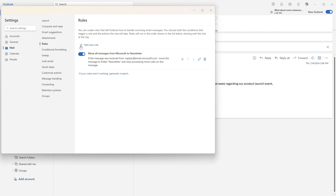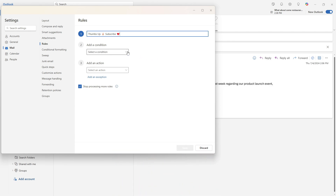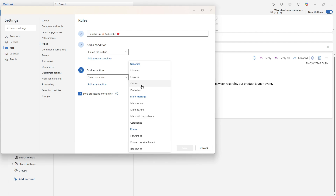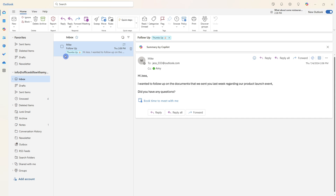What we want to do is create a new rule. Give it a name, then add a condition: from the drop-down, select 'When my name is on the CC line.' The action will be to categorize that email — from the category drop-down, select a predefined category or create a new one. I'm going to select the thumbs-up category and run that rule now. Saving the rule, we can see that the email has automatically been categorized with the thumbs-up category.